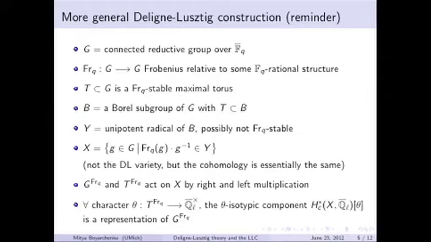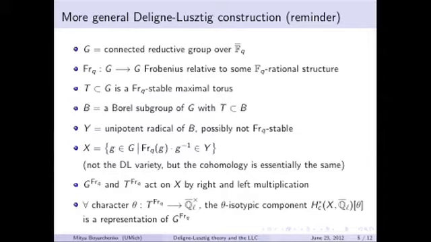If you're wondering about why I'm denoting it by Y rather than U, it's because a little bit later I will use the letter Y for a similar purpose, but in that other context Y will not be a subgroup at all, so it's better not to use a letter like U. Okay, and so then we look at the preimage of this unipotent radical Y under what's called the Lang map. So this map g goes to Frobenius of g times g inverse is the Lang isogeny for the group G, and we look at the preimage of Y under this map. And let's call it X.